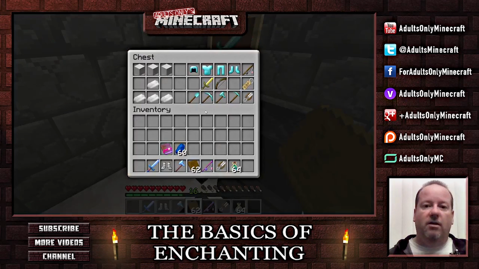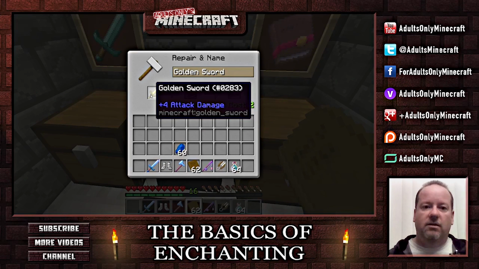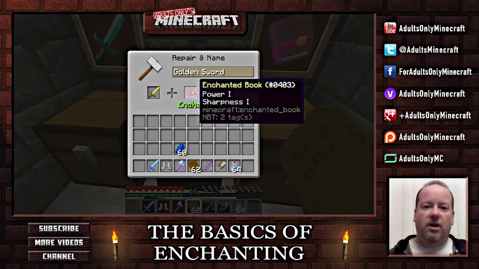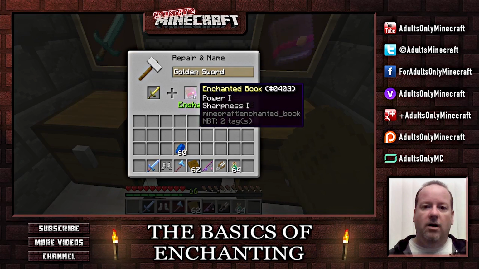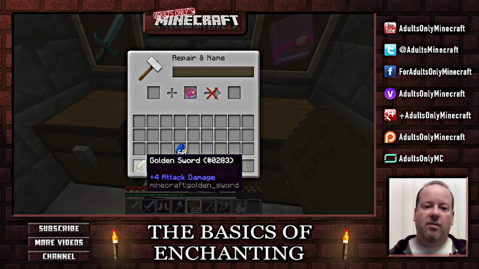Let's see if we got another sword in here. We do. Cool. I was thinking ahead. So we can put our sword in here, and we can put both enchants. Oh, it's only a gold sword. Never mind. Oh no, I'm sorry. Power 1 is a bow enchantment, not a sword enchantment. But you kind of get the idea.